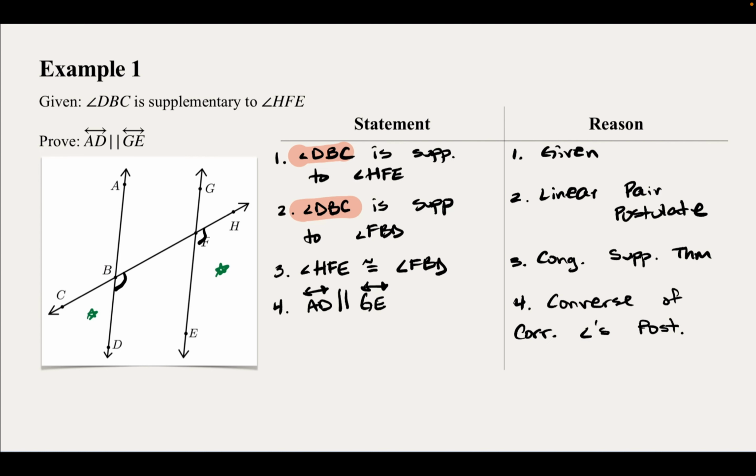When you're doing these types of proofs, you cannot use the corresponding angles, alternate interior angles theorem, or alternate exterior angles theorem within the body of your proof, because those only work if you know that the lines are parallel. If you're trying to prove that the lines are parallel, you can't use that proof. Remember, when you're working through a proof, you assume the hypothesis and you prove the conclusion. So if you don't know that the hypothesis is true, you can't use it. In these types of proofs, if you don't know that the lines are parallel, you need to think of another way to prove one of those four types of angle pairs.